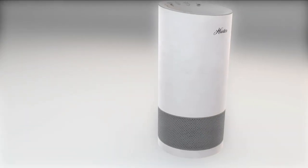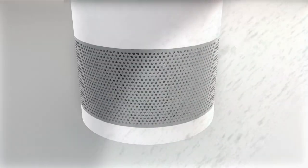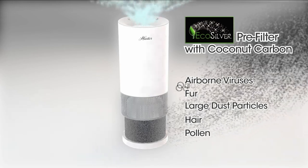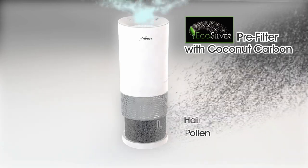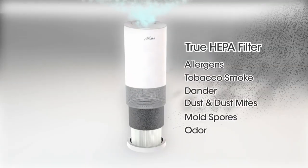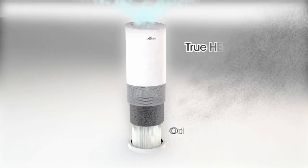We chose smoke to show you how quickly your Hunter goes to work. Think about cold and flu season — school started and the very next day it seems everyone is sick. When we can rid the air of 99.97% of all air particles including mold spores, bacteria, viruses, and germs, the air is healthier and you're going to feel better. Read the reviews — it's a customer pick. People notice the difference, and so do guests coming into their homes.